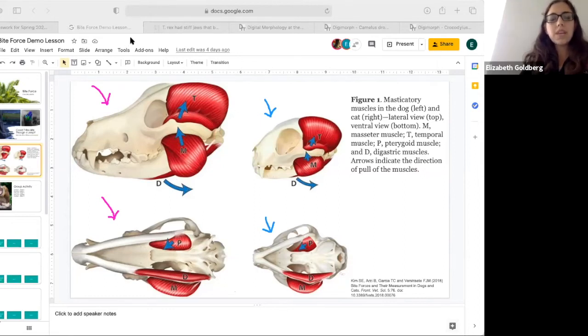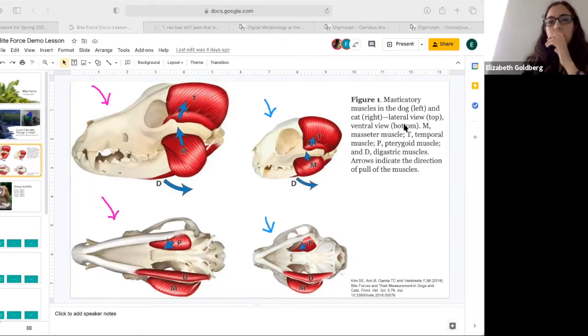So I'm just going to give everybody a couple seconds, and I want you to look at these two images of the dog and the cat and see if you can figure out what is involved in biting. Because we think, oh, biting, that's like a pretty simple thing. But is it? I want you to look at the images and tell me in just a second what is involved in biting.